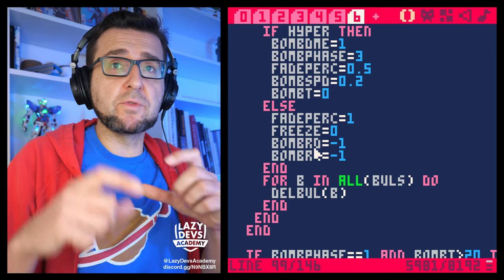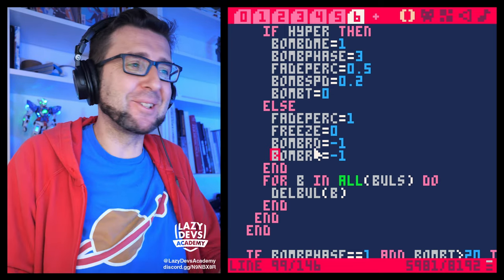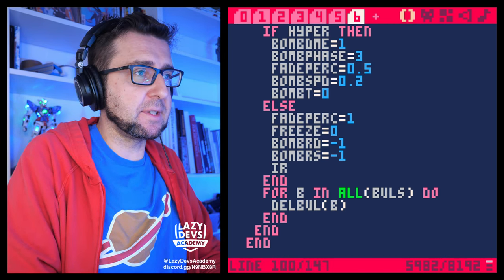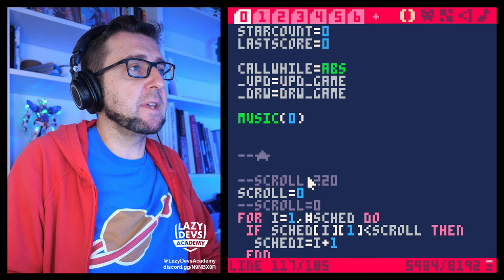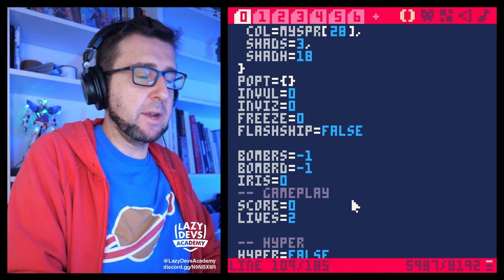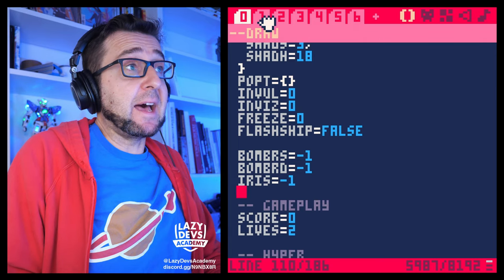And so now from this white, I want to wipe down. I want to return to normal. And for this, I'm going to use an iris. We're going to set iris to zero, and we're going to start iris at minus one. So let's put it in here, iris minus one. Okay, so let's include this iris effect now.